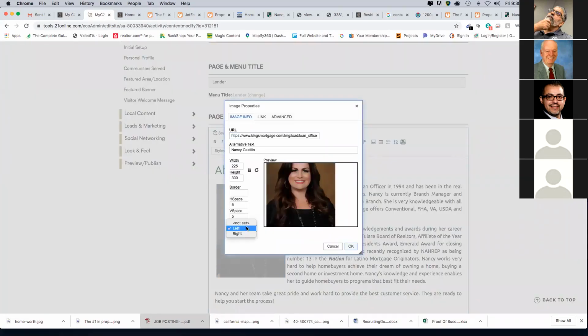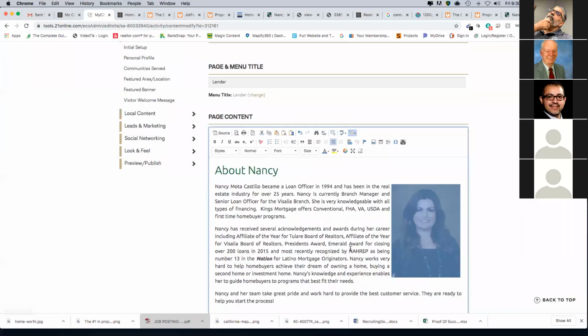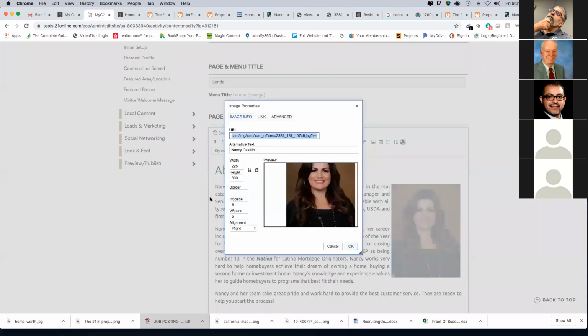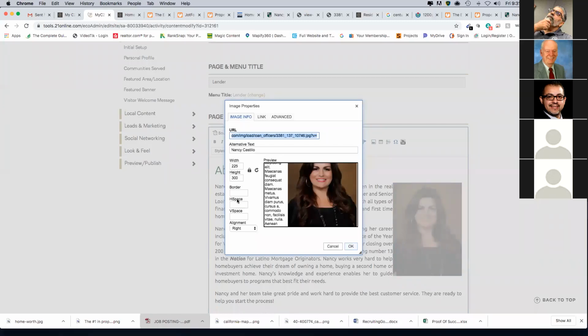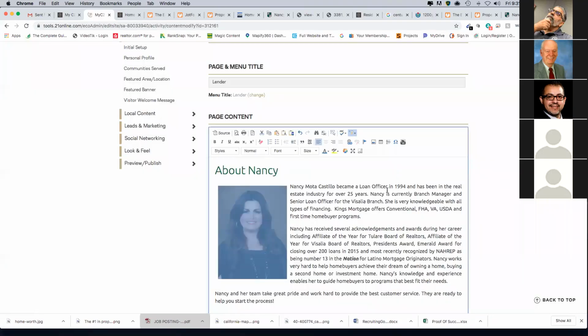If I had chosen her image to go to the right, it would have moved her to the right. But I wanted that little border around her picture, because if I would have left this blank, she would have been butted up right against that text right there. So you're like, it doesn't look so right, so I better add some spacing, put her back left, because I'm more used to having it left, and add that little bit of spacing right here.